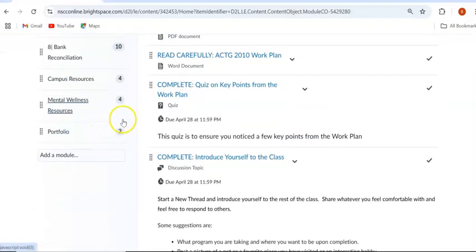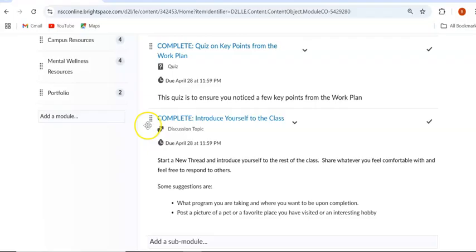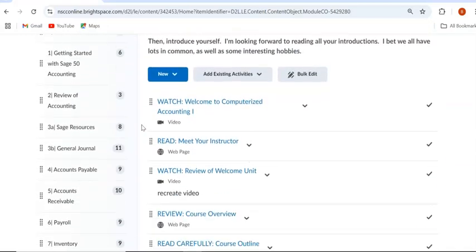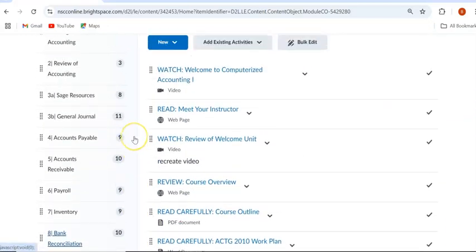Okay. And then after you've had a chance to go through that, there's just a little quiz to make sure that you have reviewed the work plan and understand what's required of you. It's really basic, to the point, with questions such as what day of the week is your assignment due? And then if you would be kind enough to do a small introduction to yourself for the class and for me, and then we will have a chance to get to know each other. Okay, and I've got that due on the 28th.